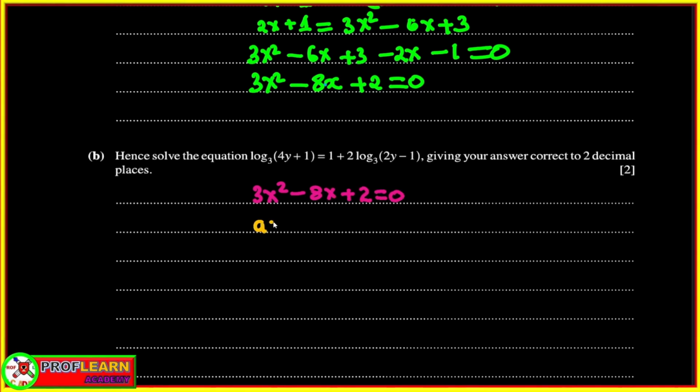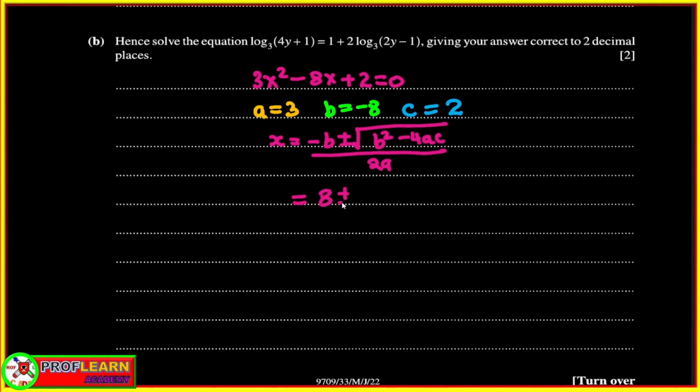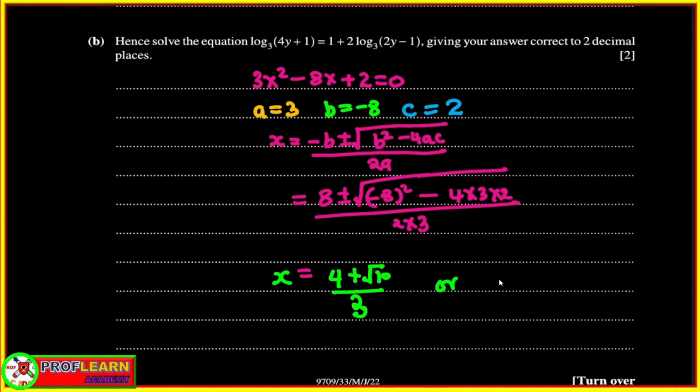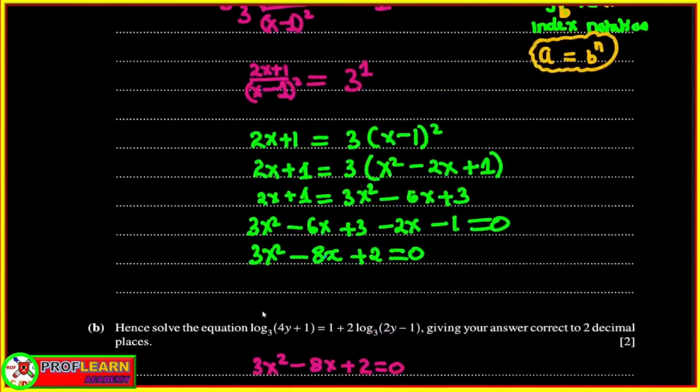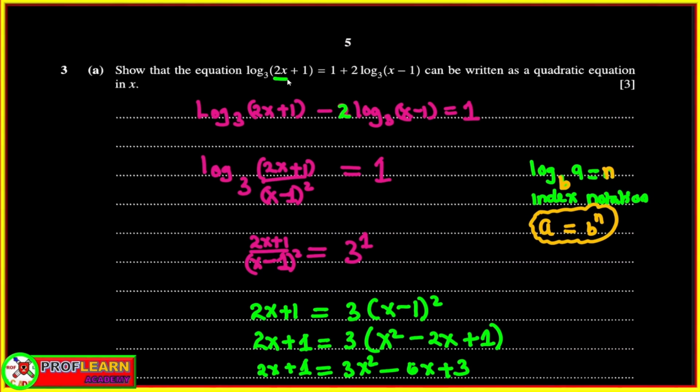So first, we need to work out the value of x, and you're going to use just the normal quadratic formula in order to work out this. So if you solve this, let us just work it out, see what we're going to get. This is x equals 4 plus root 10 over 3, or x equals 4 minus root 10 over 3. But now remember, we were having 2x, we were having x, but in the second part, this is the answer we have gotten for x.